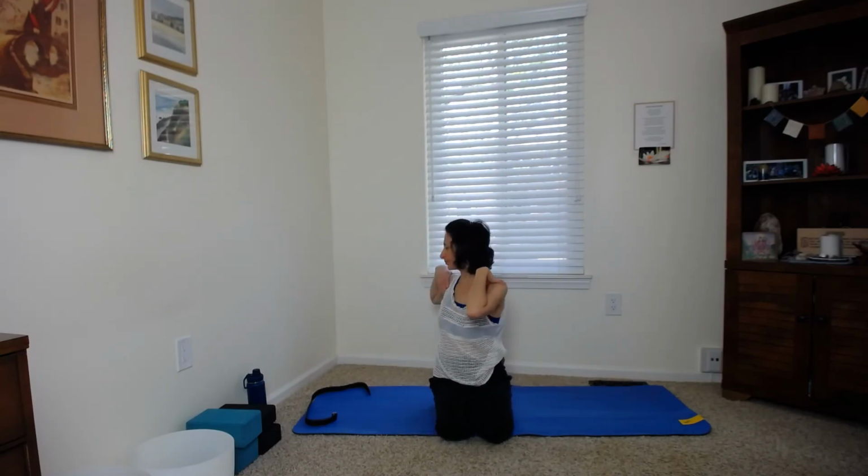Now we're going to twist. So bring the hands back to where they were. On the inhale, twist left. On the exhale, twist right. Inhale, exhale. Now, more quickly and forceful.